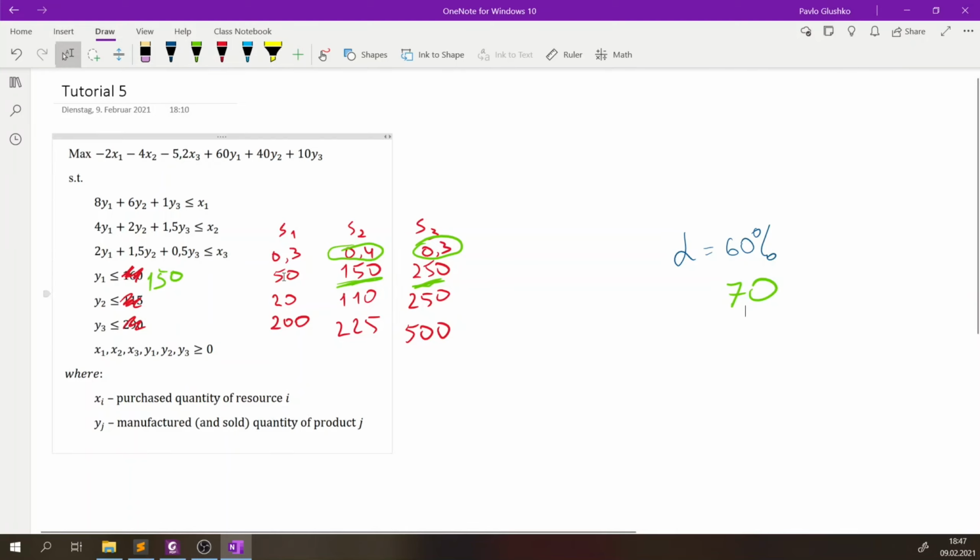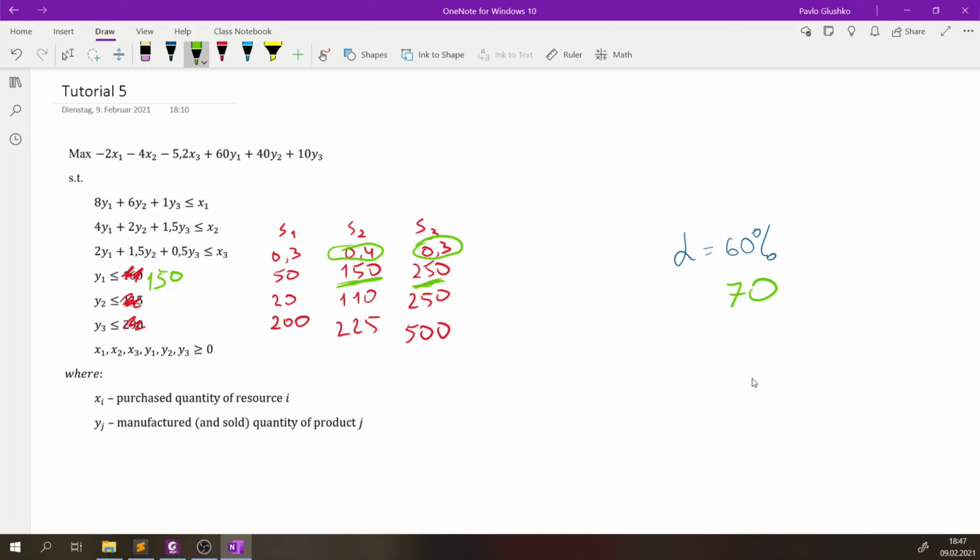Since we have discrete scenarios here, in some cases, like in this case, we will never be able to choose some right-hand side that guarantees exactly 60%. We should choose this parameter until at least 70% of the cases are guaranteed. So we choose this right-hand side on the level 150. And we don't need to check scenario 1, because if we take the parameter from scenario 1, it will be 100% of the cases.